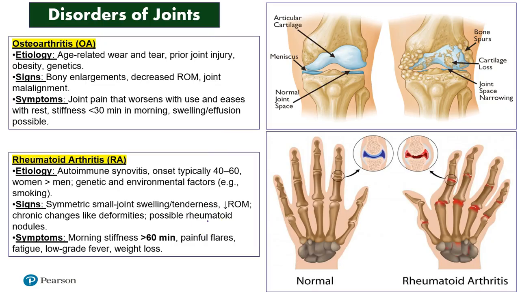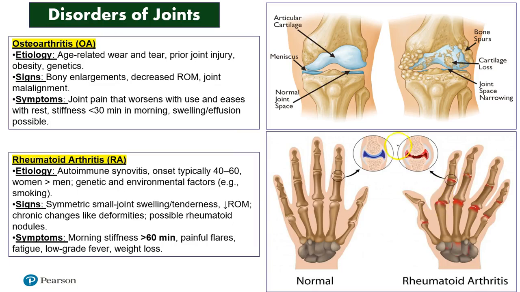And there's definitely a genetic component, and there can also be environmental factors that can cause issues with epigenetics, meaning things from your environment that can also change your genes. And that's something like smoking. Okay. Some signs of rheumatoid arthritis are small joint swellings or tenderness, decreased range of motion for sure. And it can even get so chronic that you have deformities, okay, in your actual hands or wherever you have that rheumatoid arthritis.